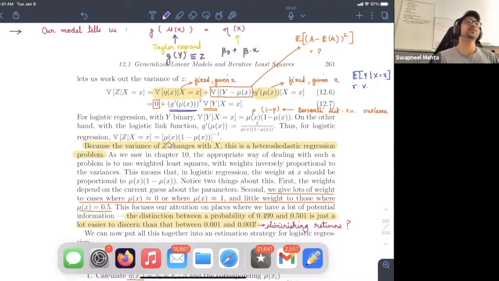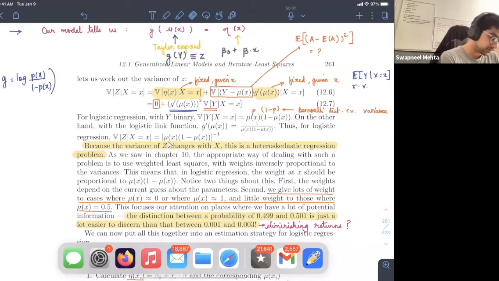I guess you're saying g is a function that maps certain values of x to a certain value of y. So given a certain x, it will have a deterministic output. So g is log of px upon 1 minus px. I'm sorry, I'm ranting here, but I'm trying to explain this to myself before explaining this to you. So I'm sorry if I end up initially confusing you, but I promise I will make it clearer after I understand it. So this goes back to conditional expectations of random variables being functions as opposed to scalars.